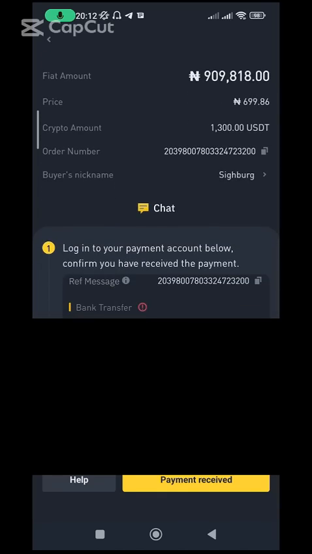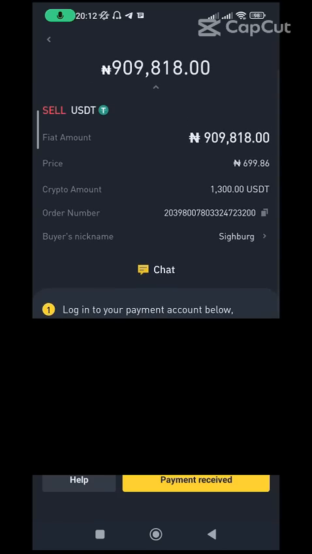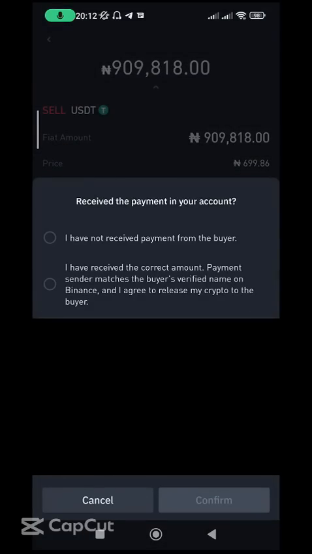Okay, so I'm just gonna... all right, so I'm just gonna, sorry, trying to do this transaction. All right, so let me see, making the transaction right now, and yeah, transaction completed. All right, so I'm going now to confirm this payment, and I'm going to approve. I have received the correct amount.